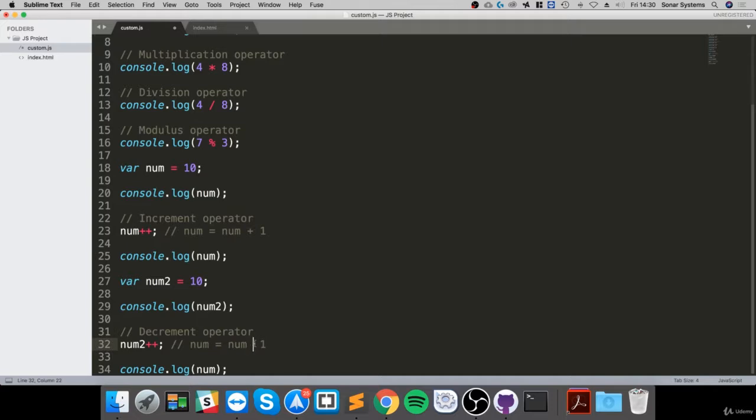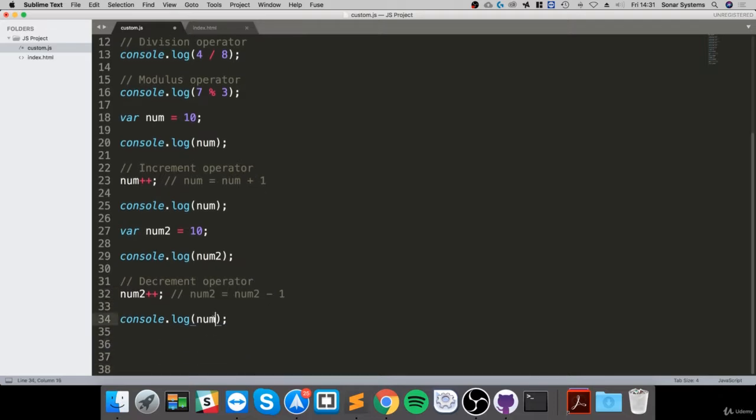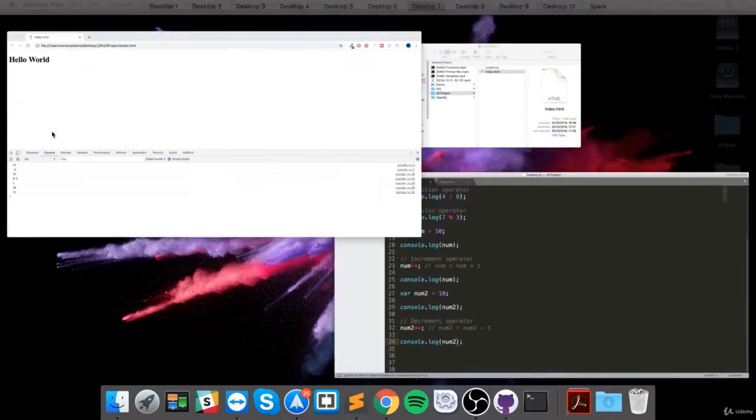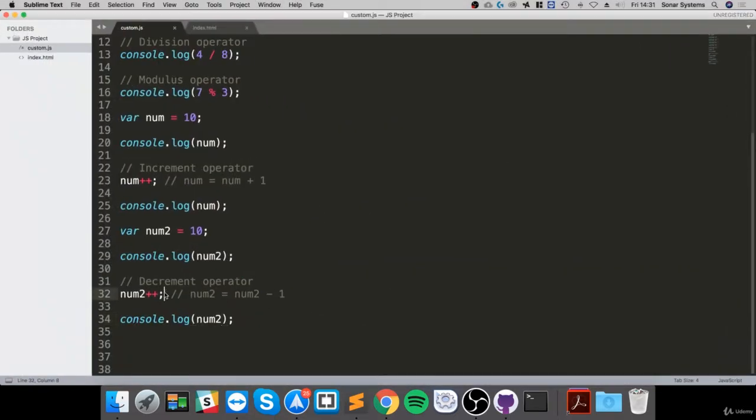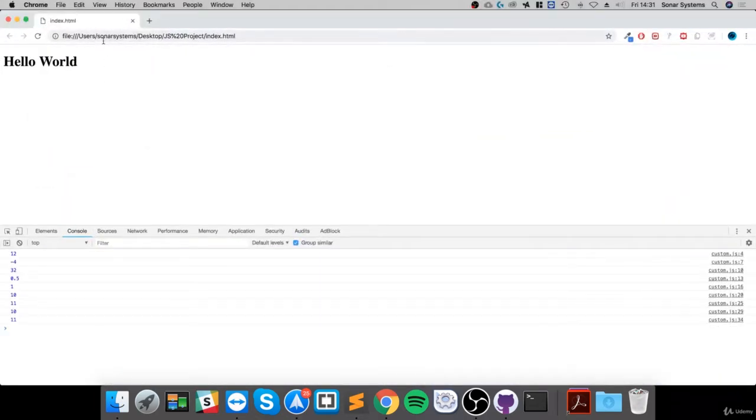And it's the same thing as saying num2 equals itself minus 1. And if I print it out, the last two values should be 10 and 9. And they are not. I forgot to change this. Got to put a minus there, or two minuses, and there we go.